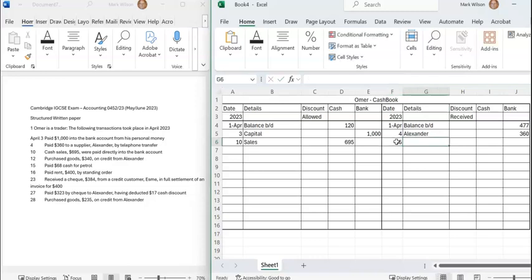Put the date 15th. And we don't write petrol. Petrol is not something we have in our trial balance. So what would you call petrol in the trial balance? So we'll call that motor vehicle expenses. And we're paying it, so $68. It's going out of the cash. Great. Paid rent by standing order.